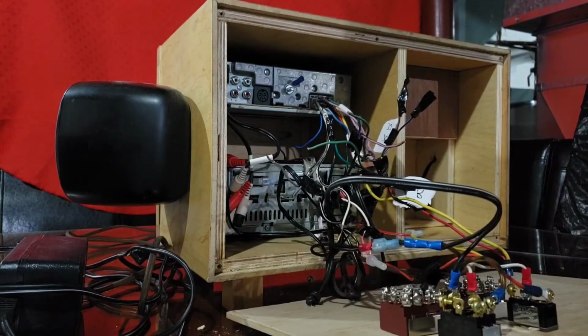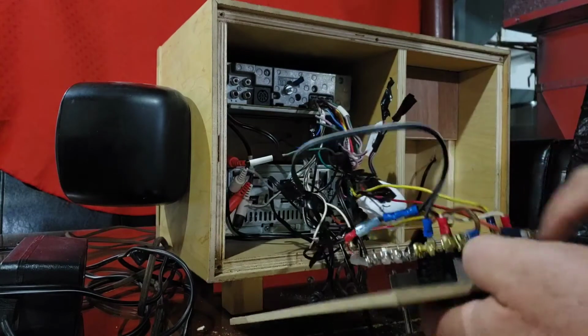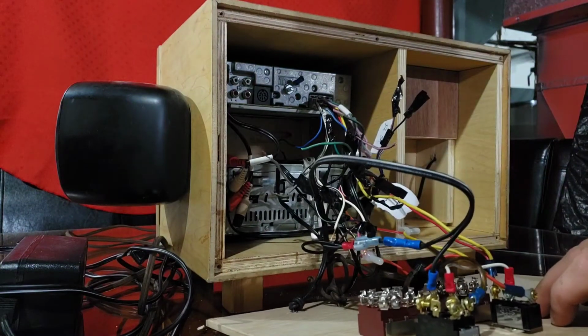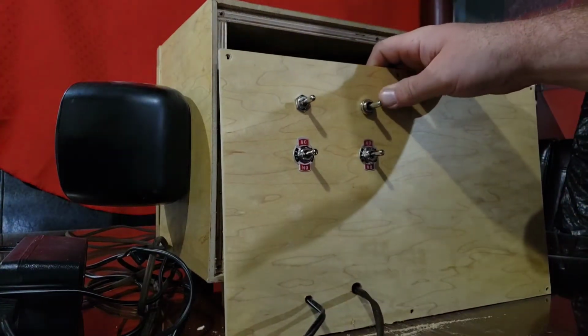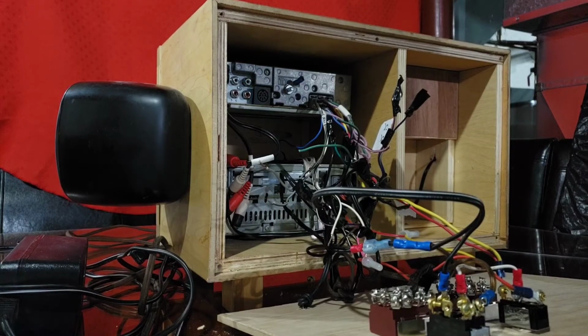So now I had to run the switches on the inside on a bit of an angle so that the on-off was actually straight on the back of the box. So inside it'll be crooked and it'll probably still drive me nuts, but on the outside of the box it is fairly straight. So let's get some wire on for the speakers.